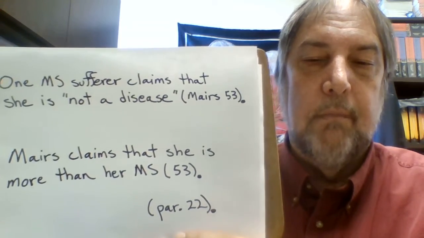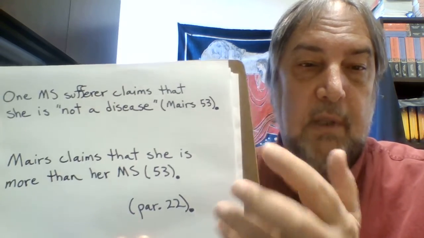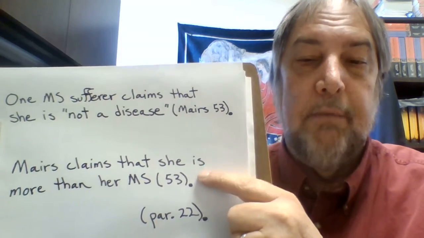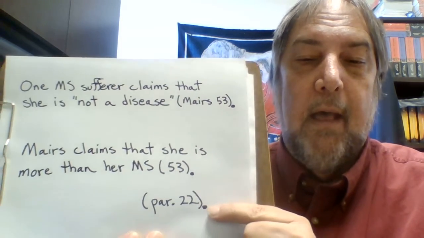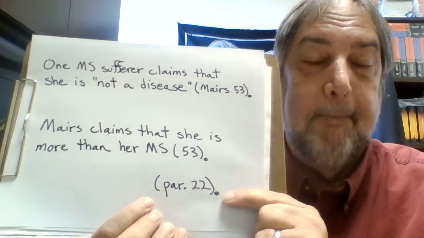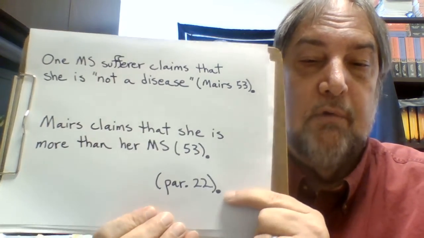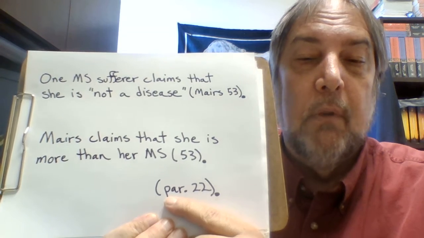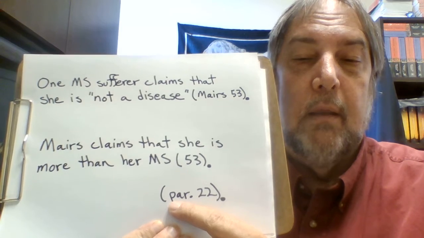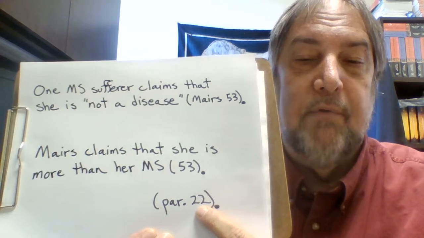One other variation, this article was originally in the textbook we were using on page 53. The quote was on page 53. Now it's linked to an online source that does not have pagination. There are no page numbers. So one option would be to list the paragraph number. In this case, PAR period and the paragraph number.